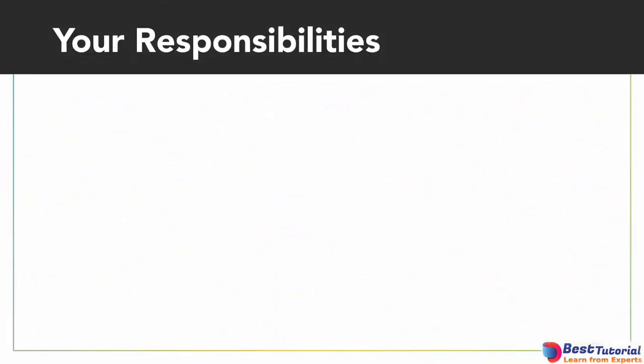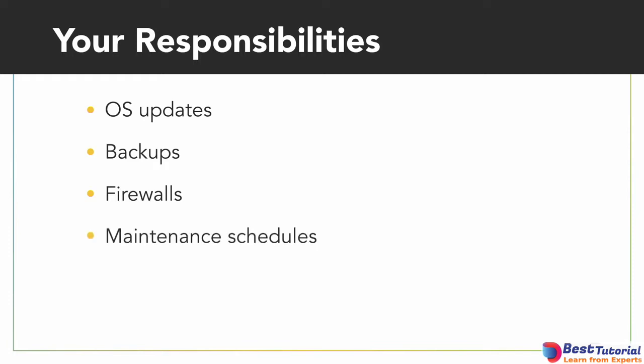To use the infrastructure as a service offerings, you are responsible for the security of your virtual machine. You will need to run the operating system updates for Windows and Linux, configure backups, make sure your firewalls are set up correctly, and check on these things regularly on a maintenance schedule to ensure that you're practicing proper security. You are also responsible for ensuring that your application is secured against known attacks, such as SQL injections.